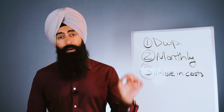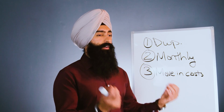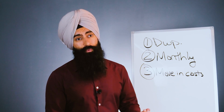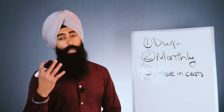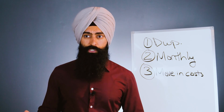So make sure you budget these costs, so you don't move into a home and then sink your finances into a big black hole because you don't understand how expensive it was to be a homeowner. I want you to understand these costs before you go in. That way, being a homeowner doesn't turn you into a broke person because you just wanted to own the home that you live in.